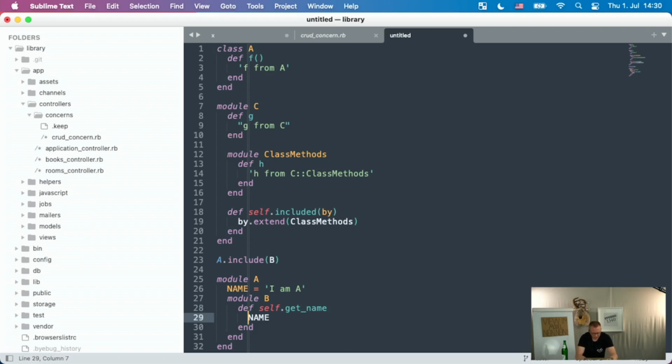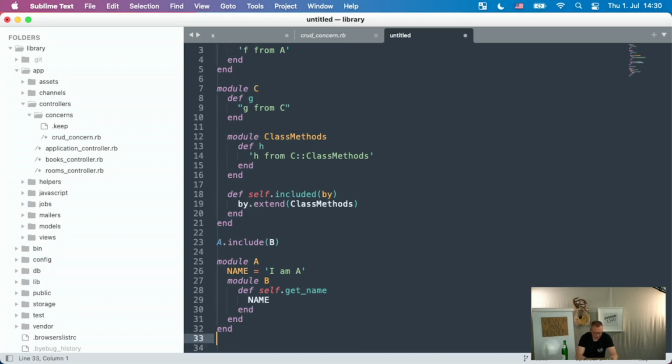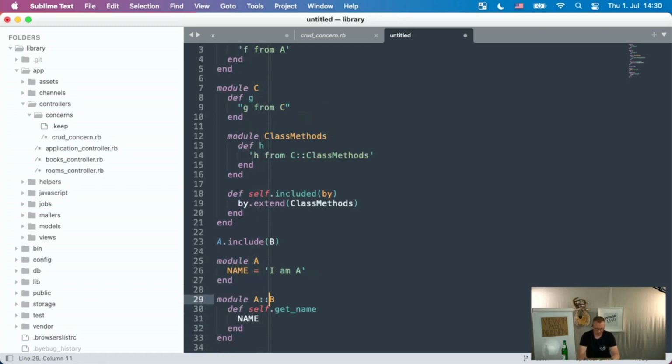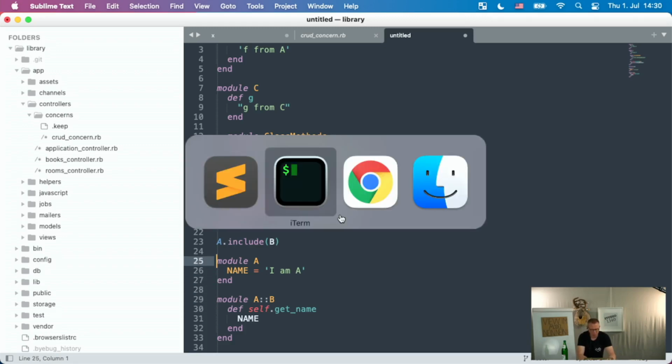And so this name comes from here. You might run into slightly strange situations if we define stuff like this. We just say module A, name is whatever, and we then say module A::B. Then this lookup doesn't work anymore, because this lookup is done with, as I said, more like scoping.